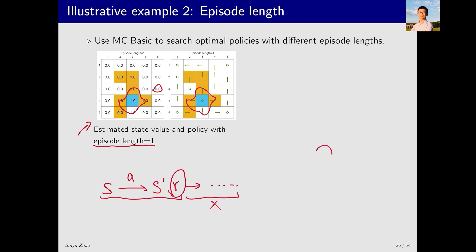This observation is quite easy to understand. Let's imagine we're in a desert. And suppose there's a water source here. We intend to explore in all directions, but our exploration radius is limited to just one kilometer. If the water source is five kilometers away, no matter how we explore, we won't detect the water source. Therefore, any policy starting from this point would be incorrect. Conversely, if the water source is nearby, say within one kilometer, then our exploration radius is sufficient, and we can detect it. In this case, we know the policy should lead us to go up towards the water source. Thus, intuitively, the episode length can be understood as the length of the exploration radius.